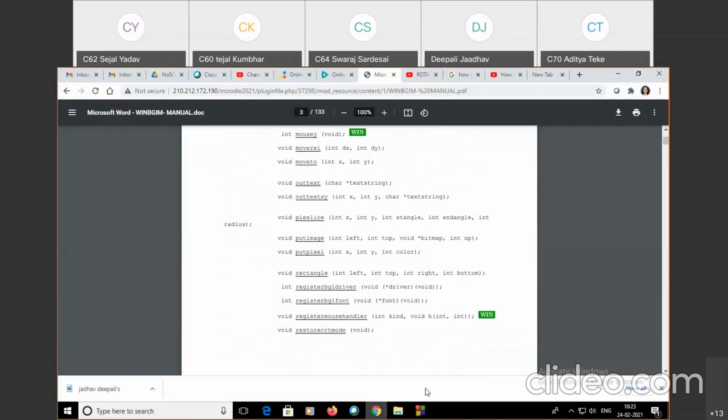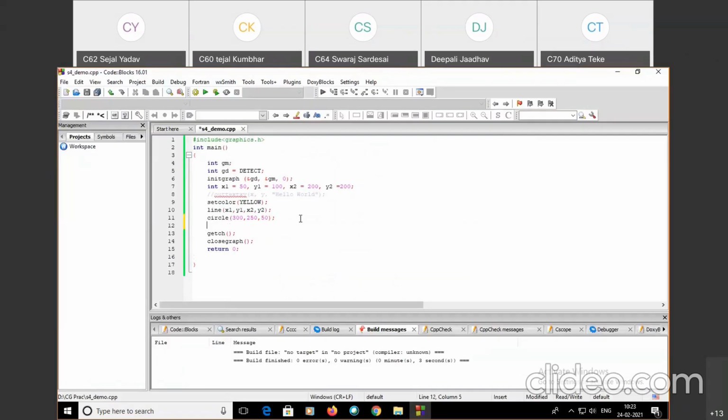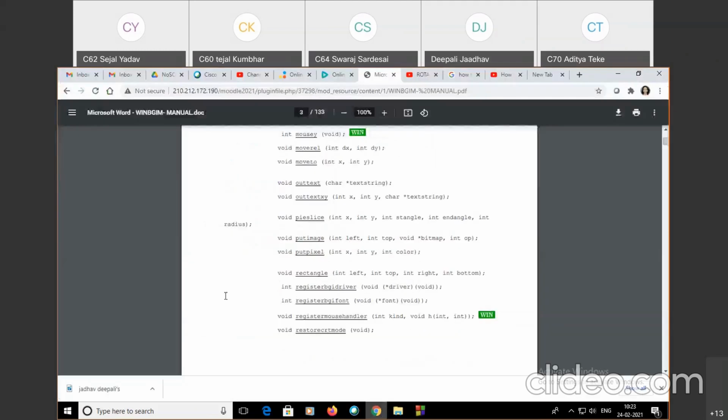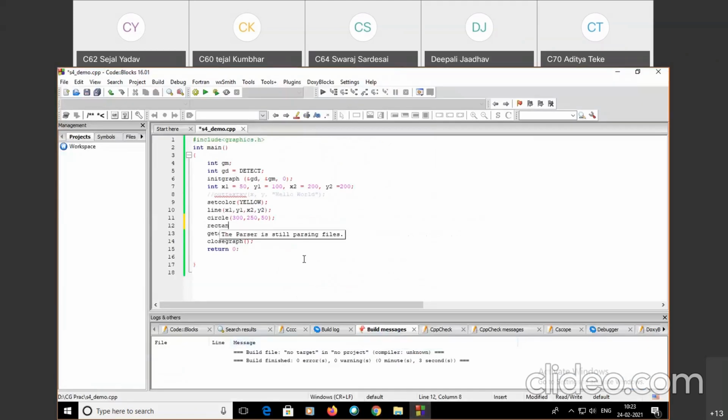Okay. So I write here void rectangle. Void is not required in this main we use. Rectangle. Actually it takes some time on my machine, but when you start to write RECT, at that time it gives the function which is available in this automatically. It takes some time on my machine to give it rectangle. Left, right, top and bottom values we need to give here.